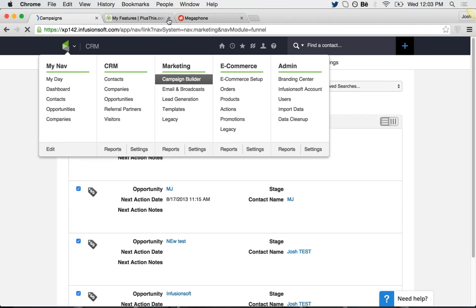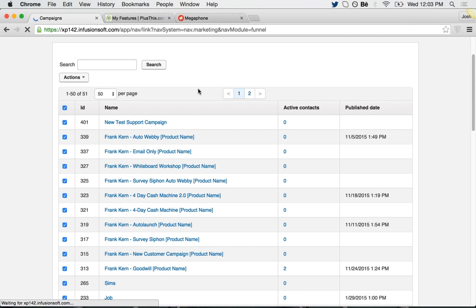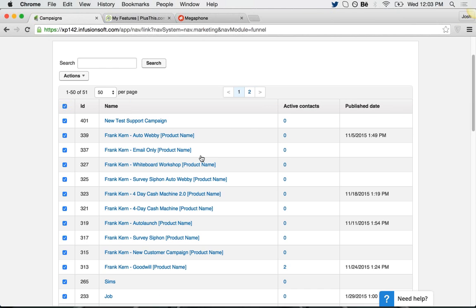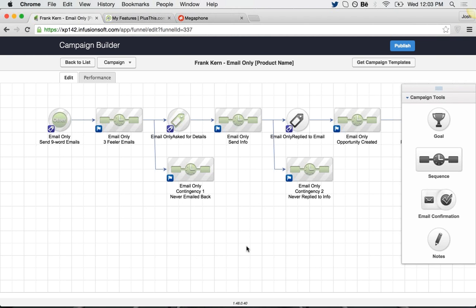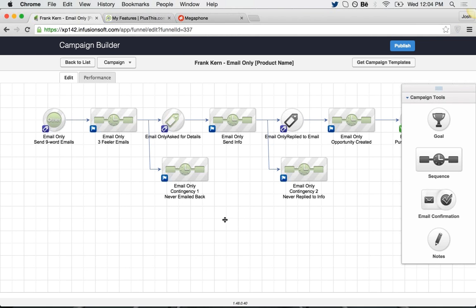So let's go over to the campaign builder and the email-only campaign. This campaign is really meant to be rolled out to your existing list, not cold traffic necessarily, and it's best if it's used after they've already been through another campaign.